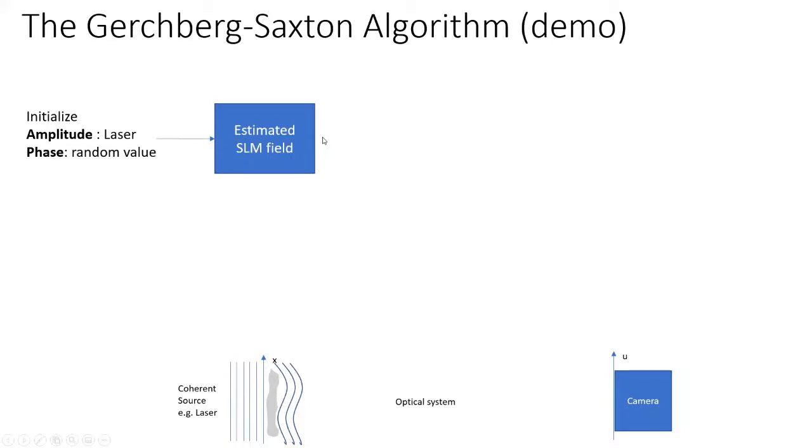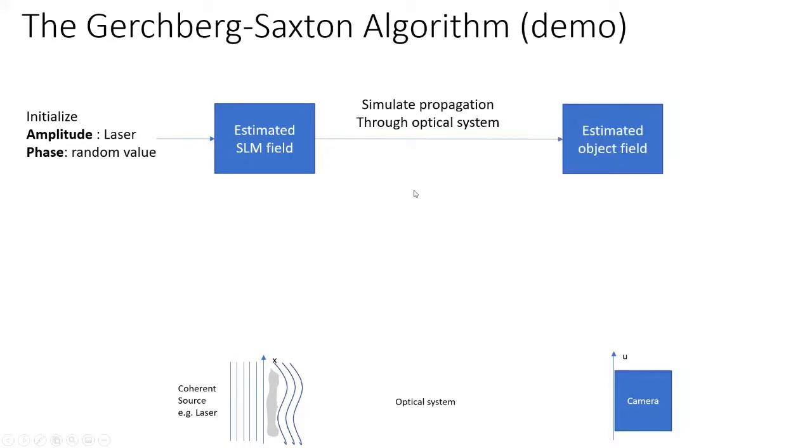So we can use our operations to simulate the propagation of this wave through the optical system. And we will go to the object field, where here I have a camera, but basically this is the plane where I'm trying to make a hologram. And you have an estimation of the complex field at the image plane. Here, because you started with something random, the odds are that at the first step you're going to get some, let's say a more polite word for garbage, but basically something that doesn't look anywhere near what you want.